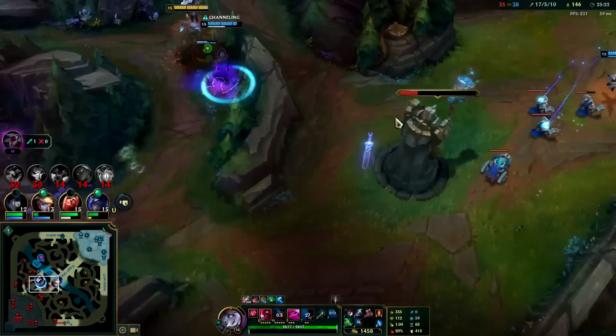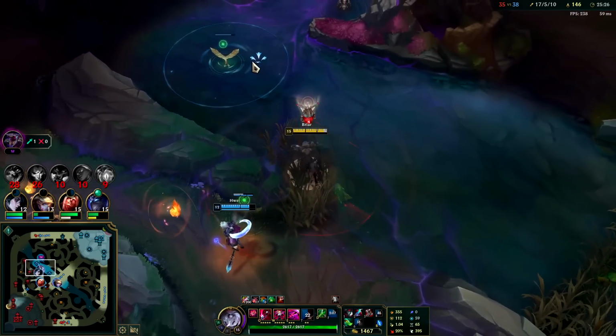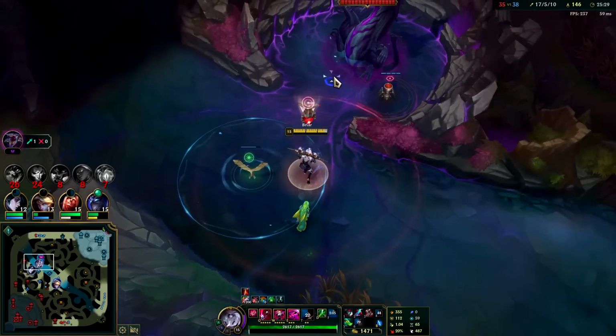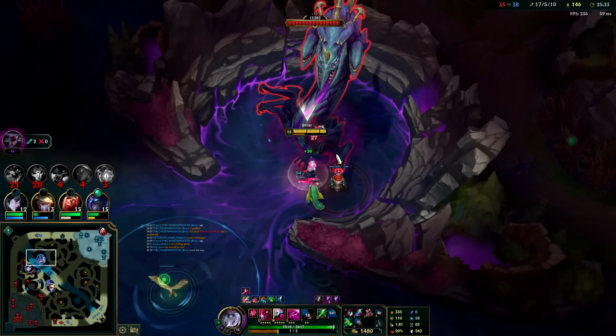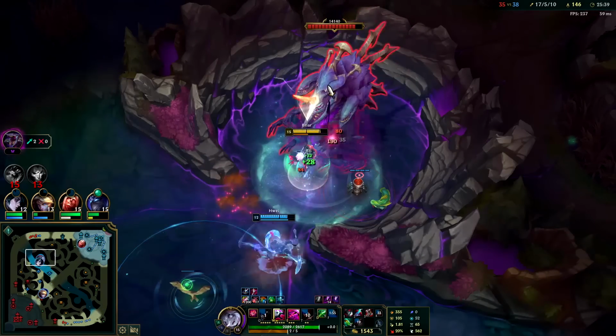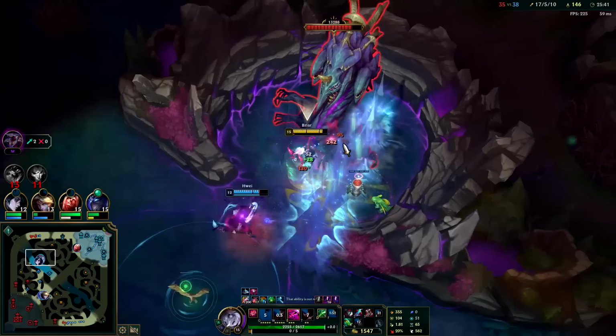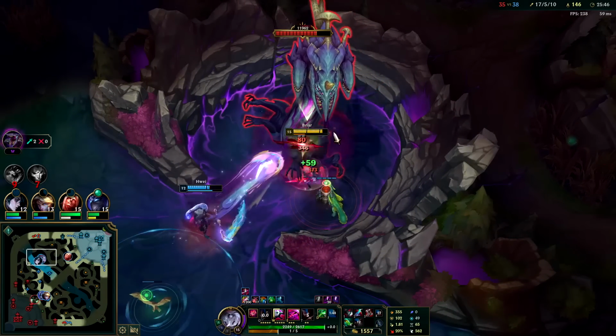We could certainly take Baron off that. Baron's probably the right call, because the wave just isn't where we need it to be to even take inhib. If you can't take inhib, Baron's typically your best objective. Unless there was Drag Soul or Elder up, Baron's the move here. 300 gold apiece plus some temporary bonus stats.